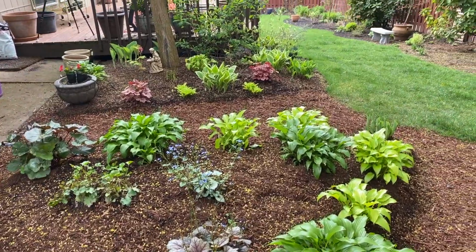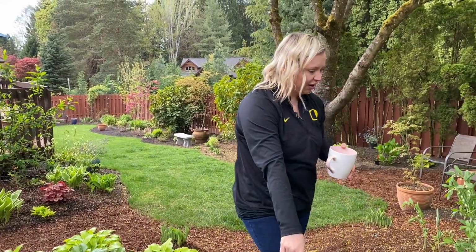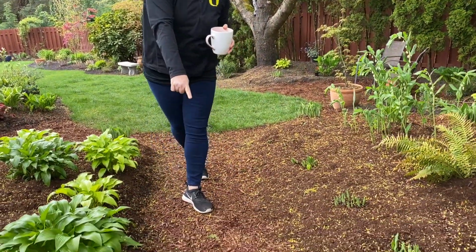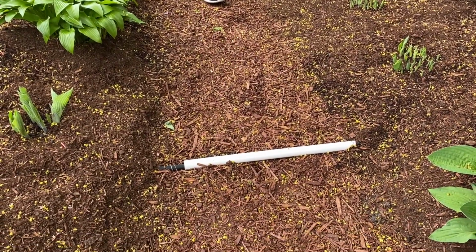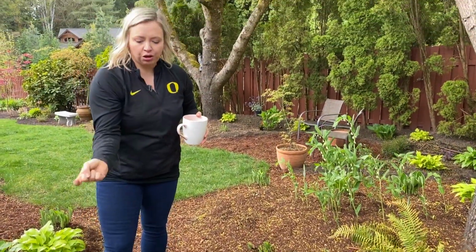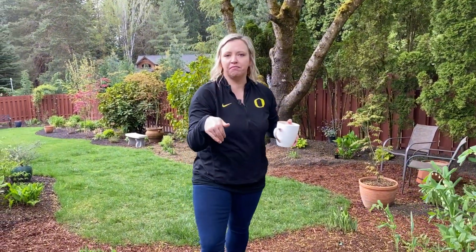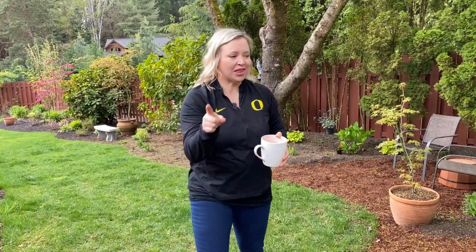and doing so well. I do want to point out in the path here, I do have white tubes going along the path, and that is a result of me running drip to each of these beds. I will be burying this today. So I run the black tubing through a PVC pipe just on the areas of the walkways, and then I bury it under the path so no one trips on it. So I just wanted to point that out.